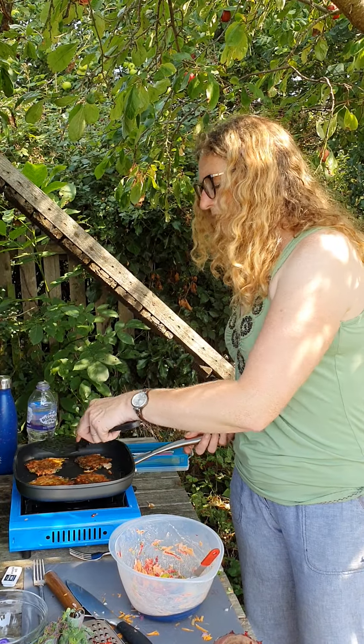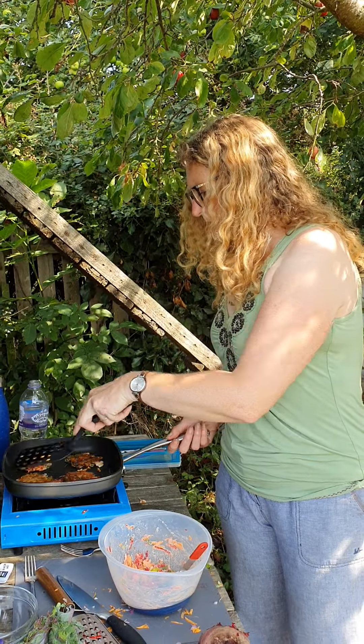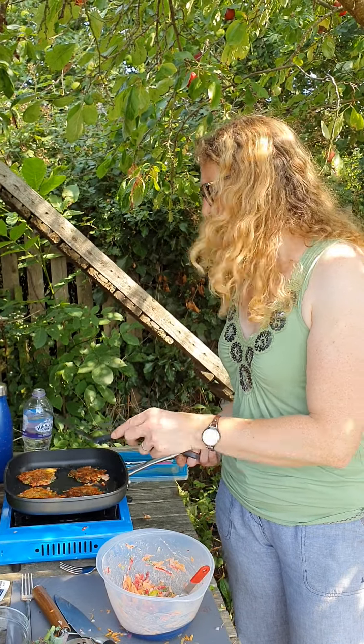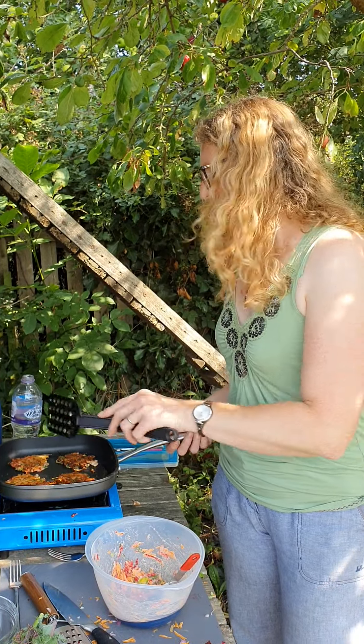It takes a couple of years to get into your rhythm of what works for you. Everybody seems to be good at different things — I think I'm good at wild gardening. I'm in between two beautiful plots where neighbours have been doing it for 40 or 50 years. Just don't get your expectations up too high the first couple of years and just do what you can.